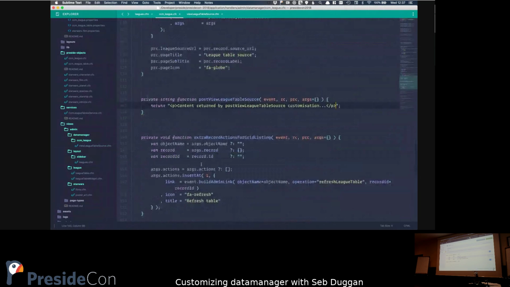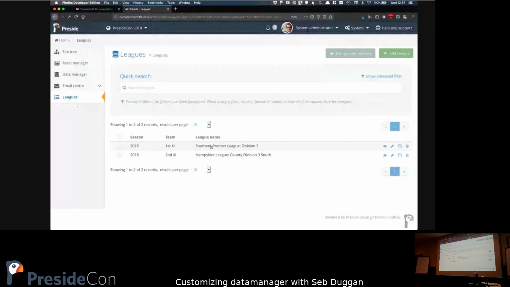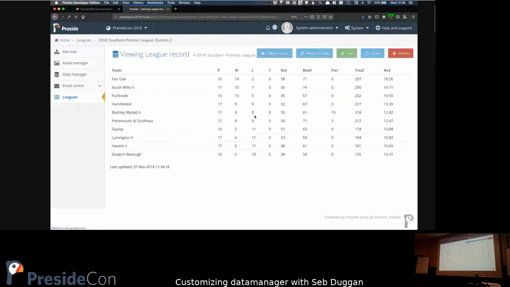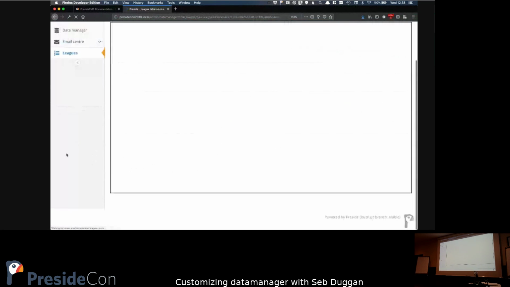So, where's this? Oh, shall we have a look at that? So we've got that, and then we go and have a look at our table source page. And that hasn't put it there.